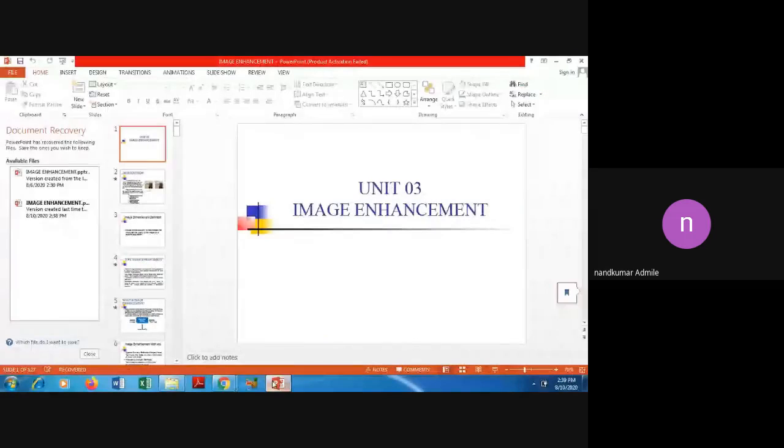Okay, hello. So for today's lecture, we'll take the revision of unit number 3. The next lecture or the one after that, we can continue with our first practical. If you have any doubts regarding unit number 3, then you can also discuss here.